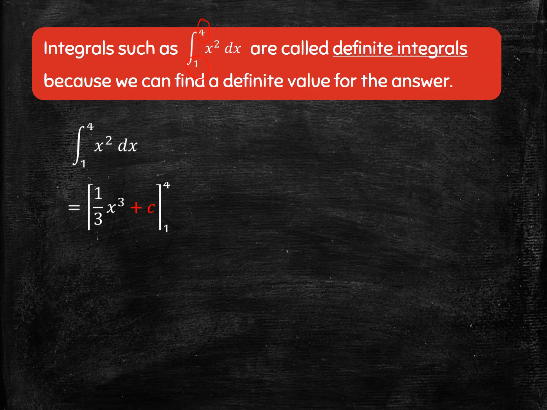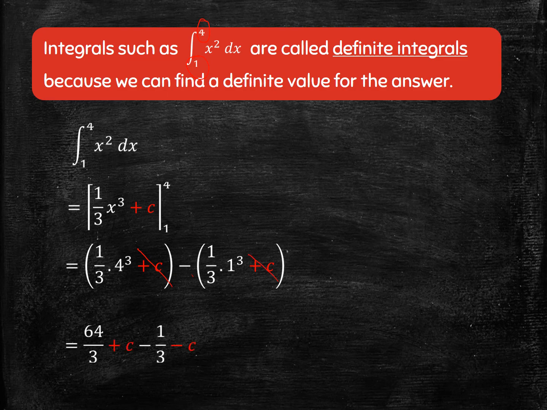So when we integrate x squared, we raise the power by 1, so it becomes 3, and divide by the new power. So we see here I've got the plus c's in red, but you can see that this plus c cancels with this negative plus c, and so that's why they cancel out.